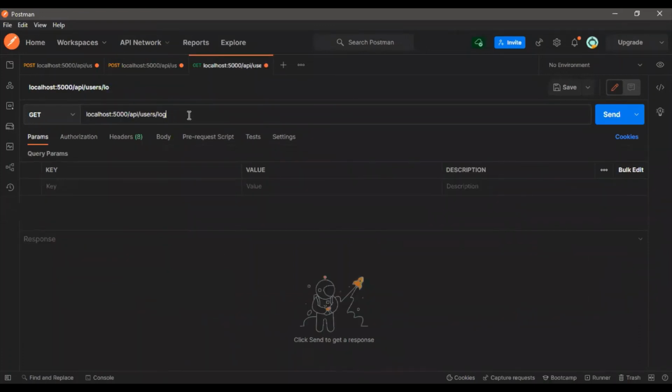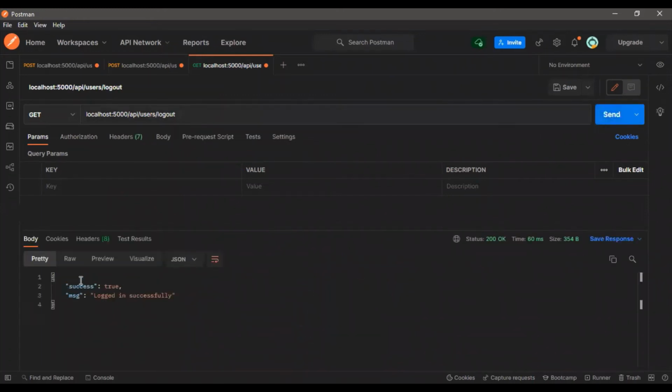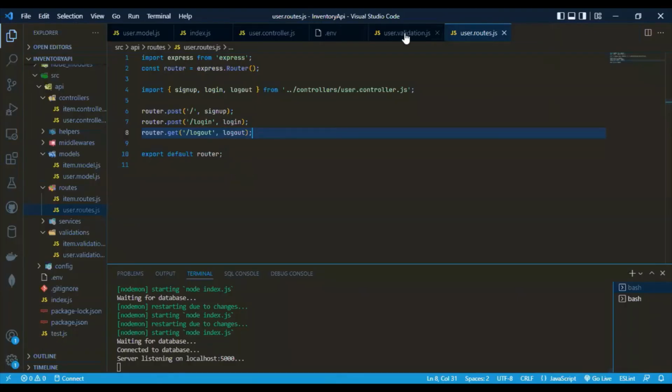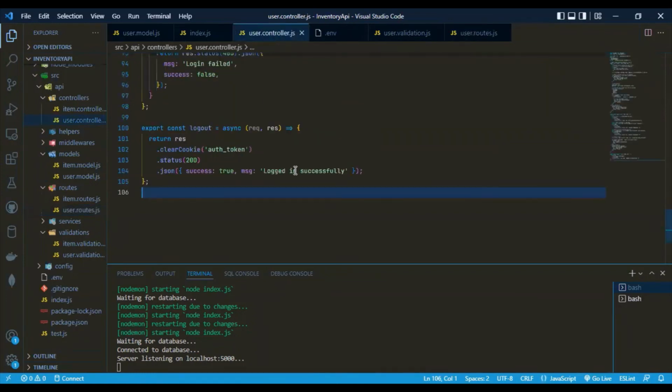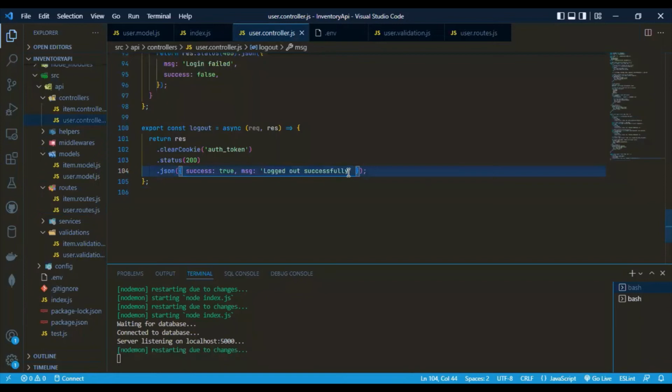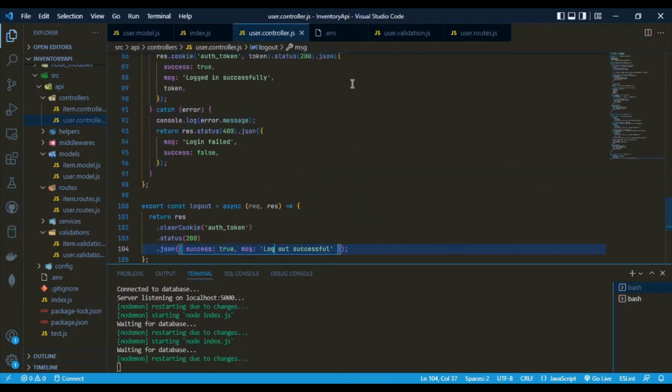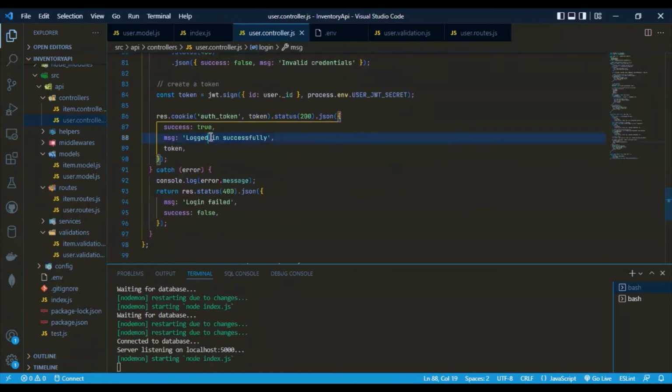If I do this, it gives me the success message. That's supposed to be "logged out successfully." Let me make this sound a lot more robot-like: logout successful, login successful.